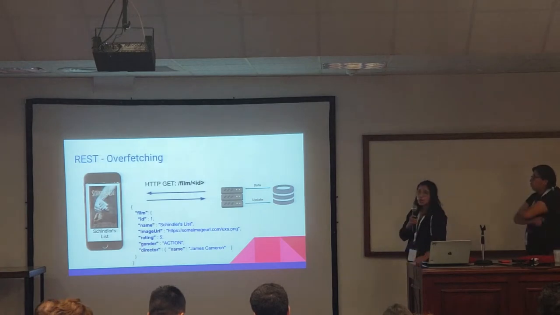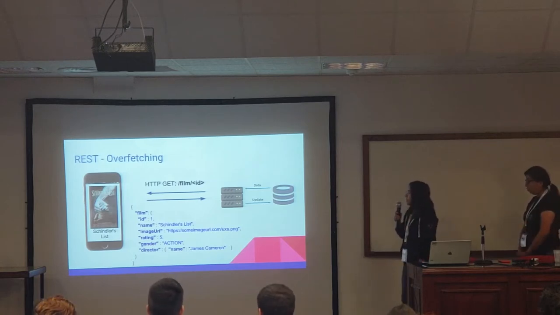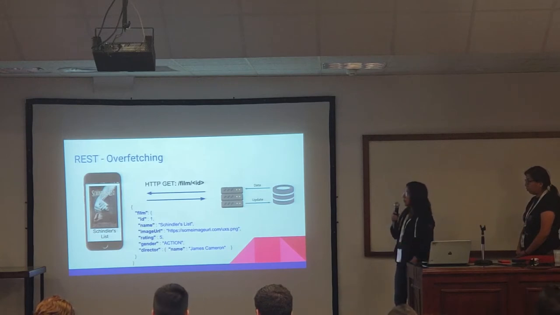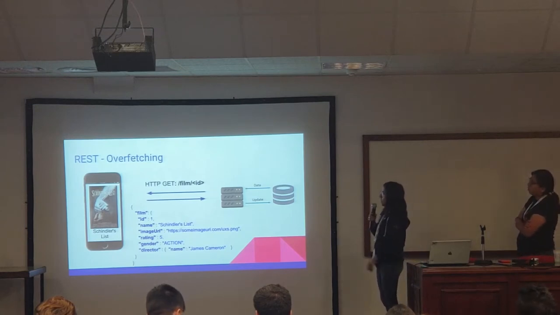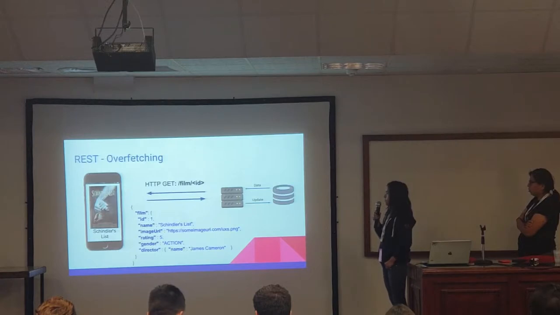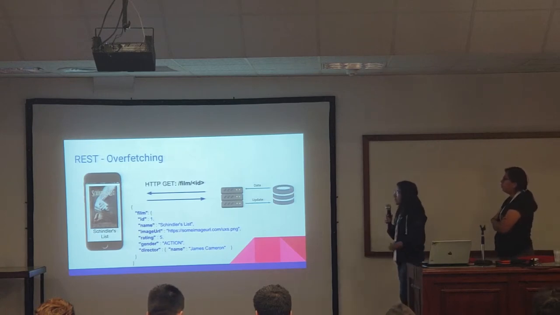However, REST APIs have shown to be too inflexible to keep up with the rapidly changing requirements of the clients. To understand this, I am going to talk about some disadvantages that we can find in REST. The first is overfetching. Overfetching is when an endpoint returns unnecessary data. As we can see in the graphic, if I want to show the image and the name of the field, I have to send a request to the server, and in the response I receive the name and the image, but also other fields like the ID, rating, and others. This information is unnecessary for me. In REST, there is no way to limit the response to only contain a subset of data.